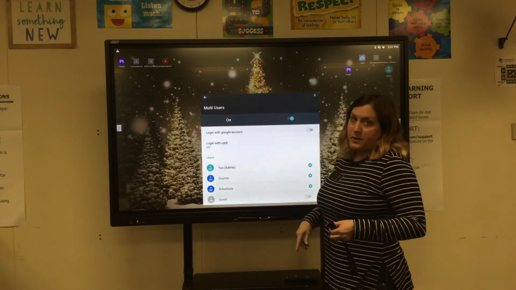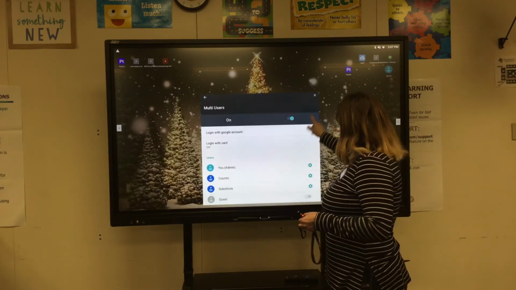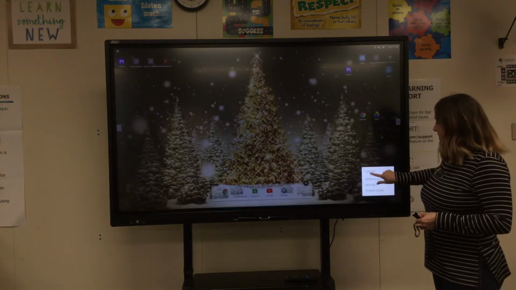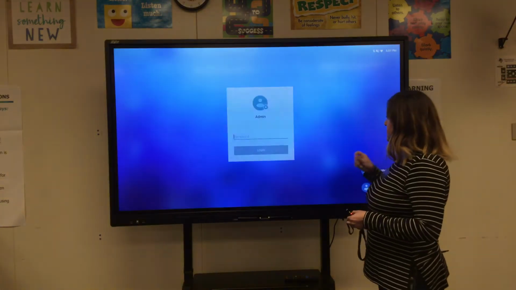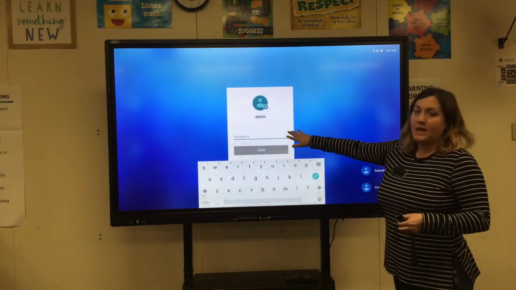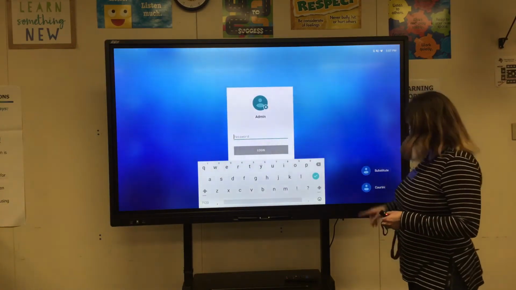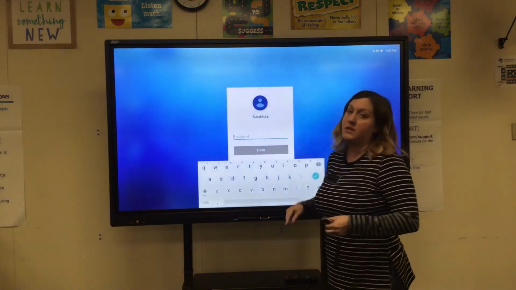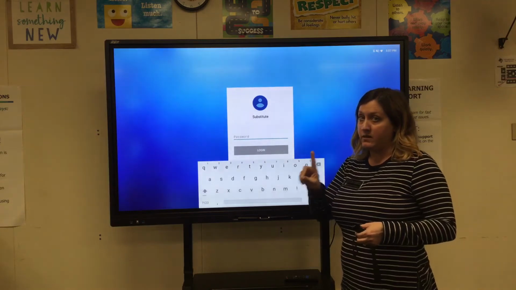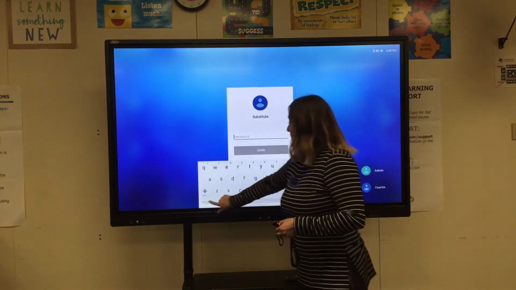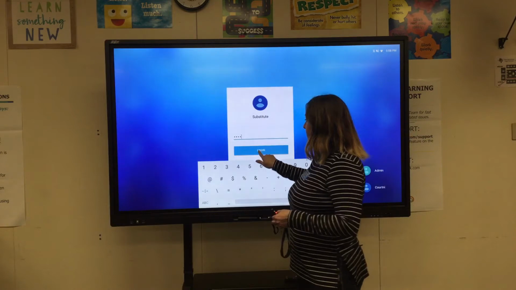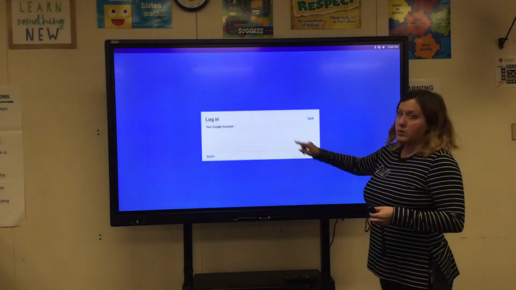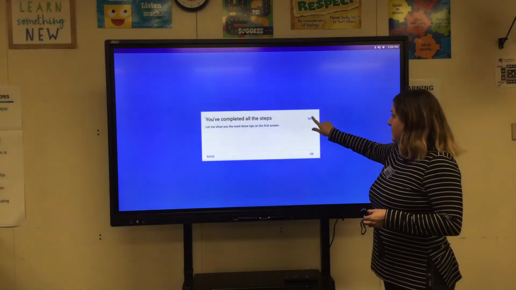If there's another person in my classroom, I could then add them. So now when I go to my board and touch my power button, there's a log out button, and I'm going to log out. You'll notice that the admin, which is what I've logged into initially, is there. My substitute account is also there. So when I switch to substitute, you're going to need to go through this process and log them on at least one time first, because it's going to ask them for their Google account. We don't want them logging in with a Google account. You're going to press get started, and where it says log in with your Google account, we're just going to skip that.